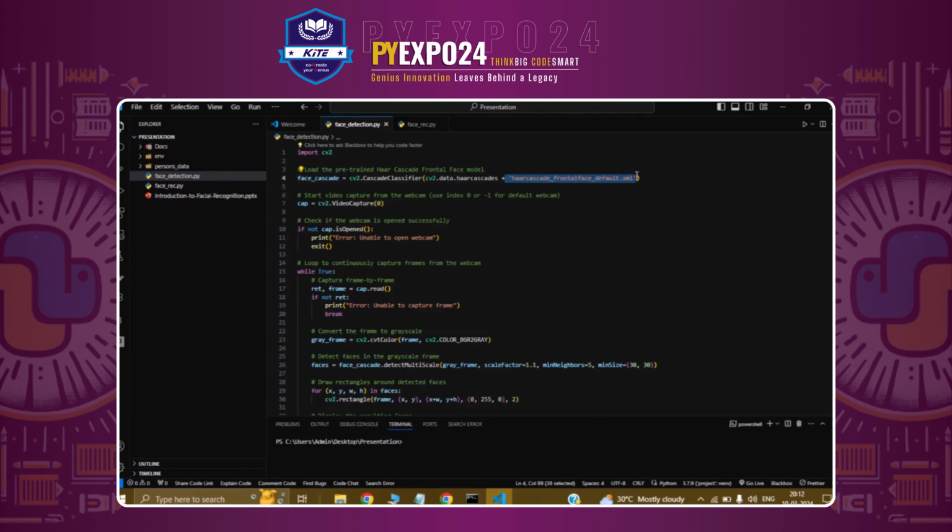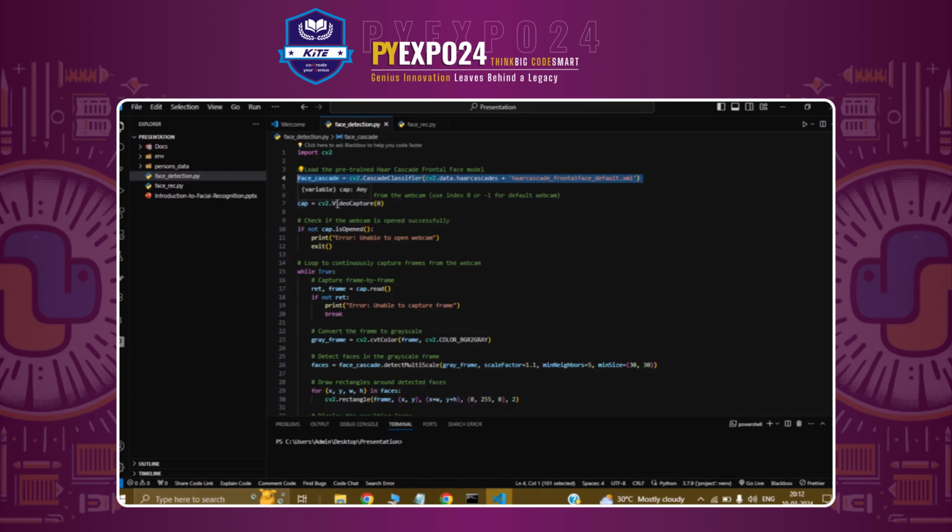You can either download this from the internet and provide that location, or else we have installed cv2 right now. In that package itself, we will have this Haar cascade data too, so we can import from there too. What I have done is I have imported the Haar cascade frontal face from the package directory itself within cv2.CascadeClassifier. So with this, our pre-trained Haar cascade frontal face model has been loaded to a variable.